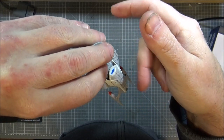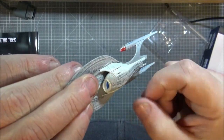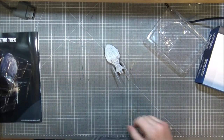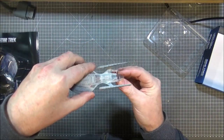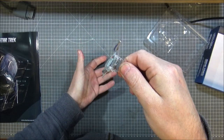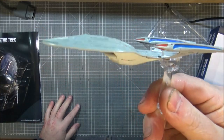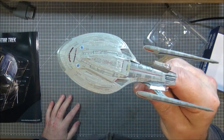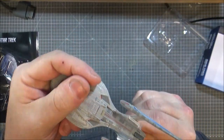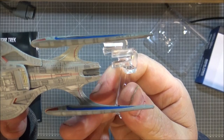I think this top saucer section is all metal — it feels cold. And that's why this is a different color down here — this is all plastic afterwards. Putting it on the stand: that's really tight in there — you'd think it might actually scratch the model a bit. I wouldn't like to put that in and out of the holder too much, it's really really thin.